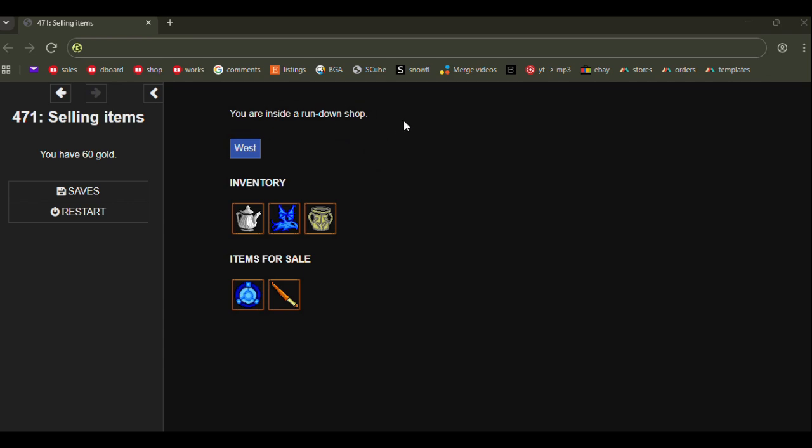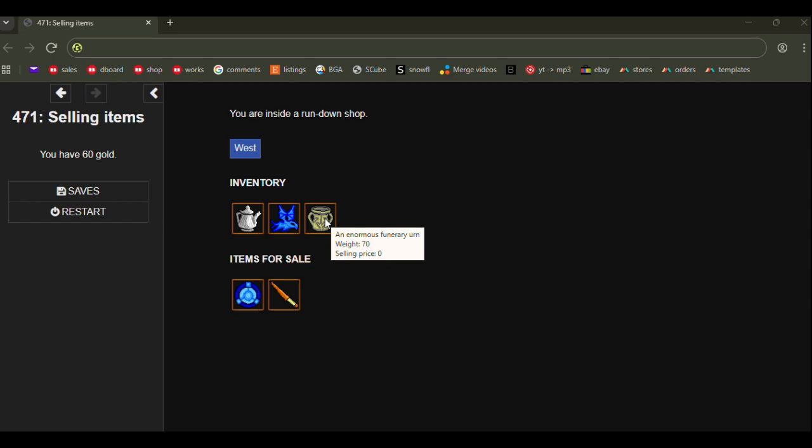As you can see, we're inside a shop. We've picked up some items. We can click on them to sell them to the shopkeeper, except for this one, and it's obvious why. When we hover over it, it says it has a selling price of 0. That is, the shop isn't interested in it. Perhaps they're superstitious. They don't want to buy something that's to do with death because they're afraid it'll anger the spirit of the dead person, something like that. That would make a lot of sense in a fantasy world.